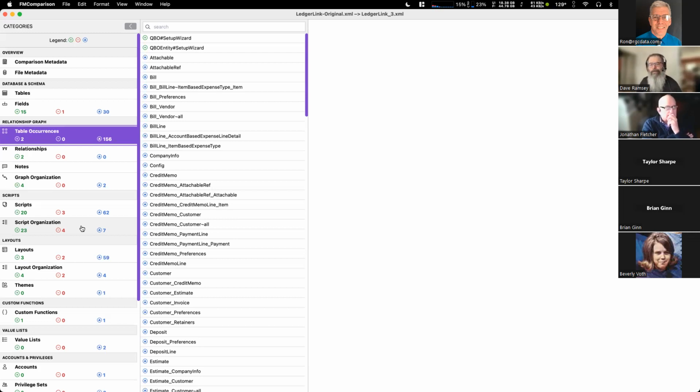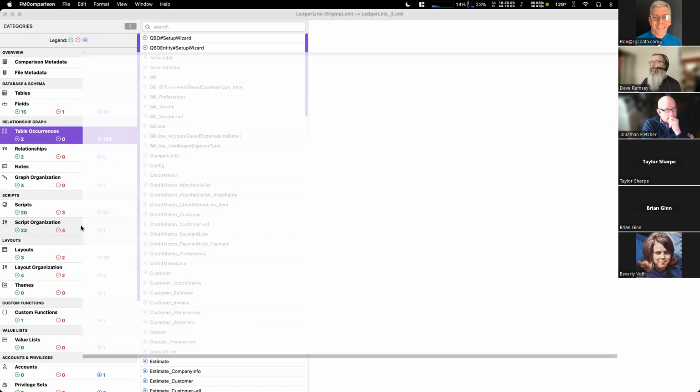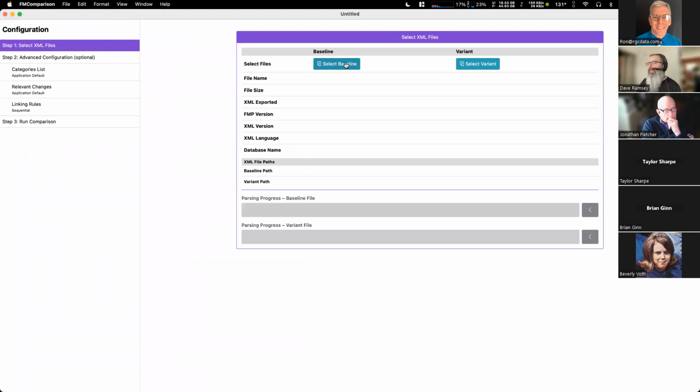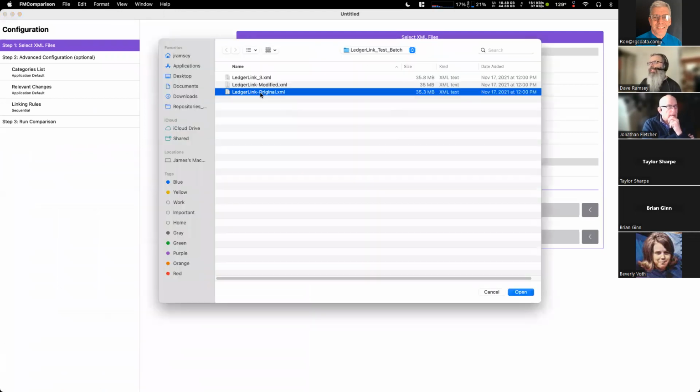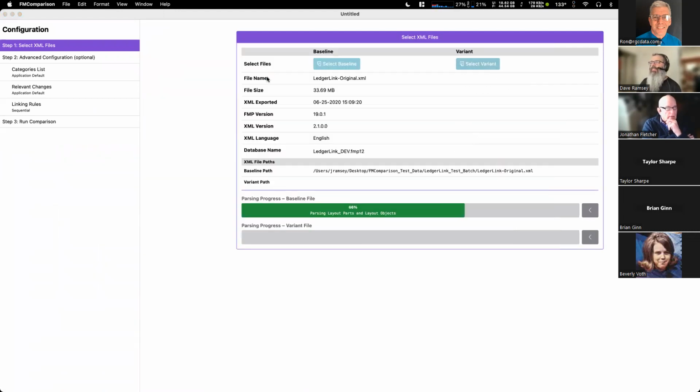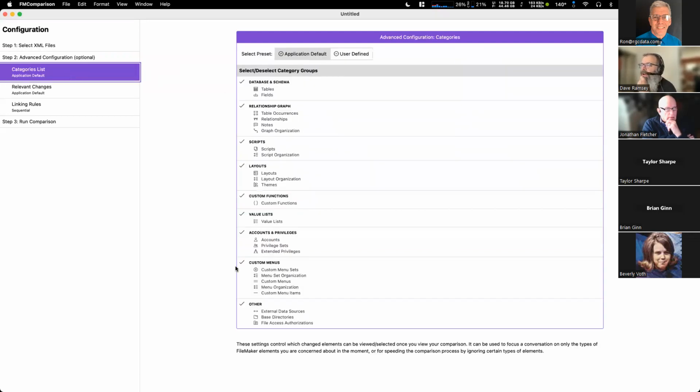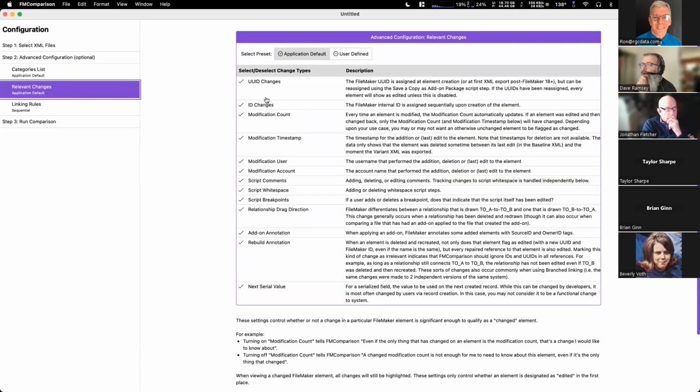Let's do an example of show me just the changes, which is what I like. Okay. Let's make a new window. Let's go the same two XML files. Make sure all the categories are turned on. Let's turn all of these off.